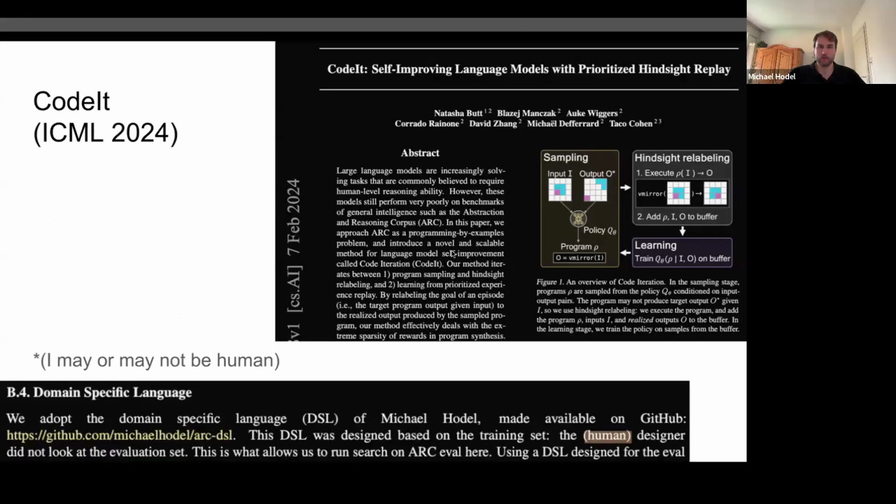This is one work, not by me, but by people from Amsterdam, that directly builds on this DSL, which was nice. It was at ICML. A little fun fact here: they refer to me and write about the D, and then in brackets, human designer. So I may or may not be human, be aware or be warned.